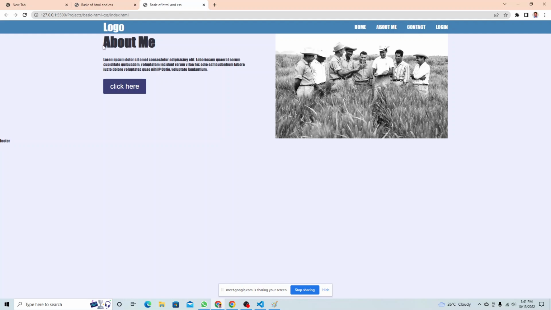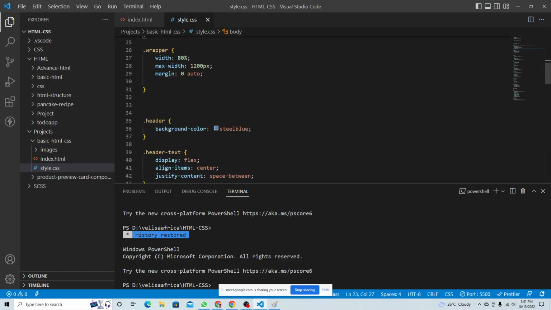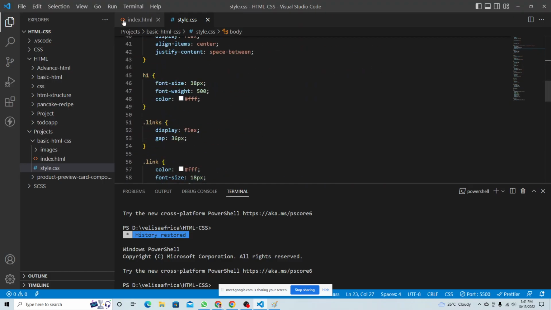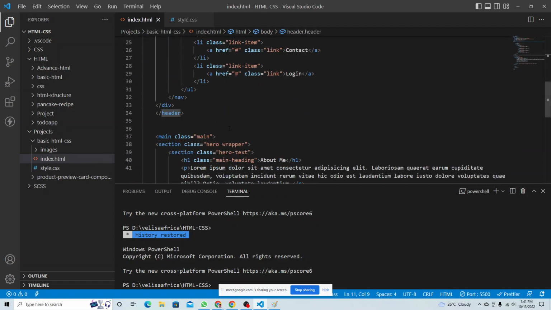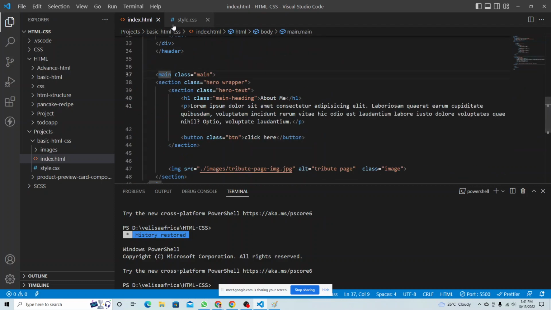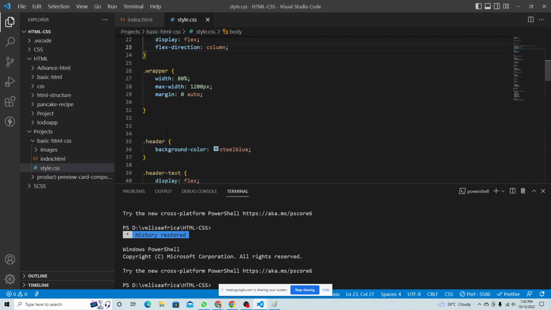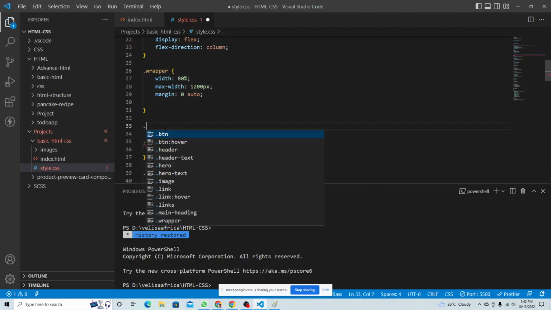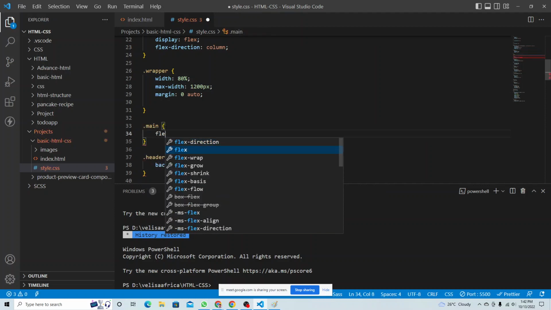But what I want to do now, right, I want this one to grow maximum, okay? That is the header, the main, right? Dot main. Okay, so let's select the main. So just below here, I'll just say dot main, and I said flex, means just make it 1, right?